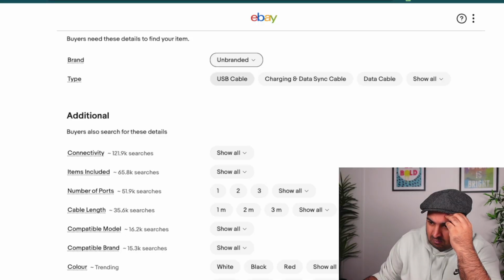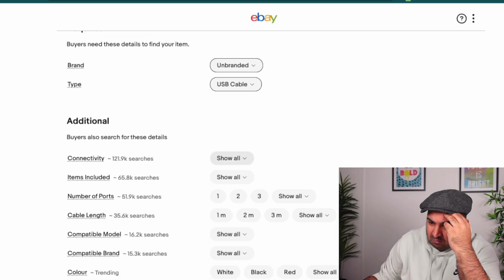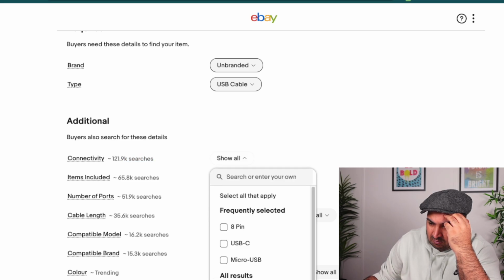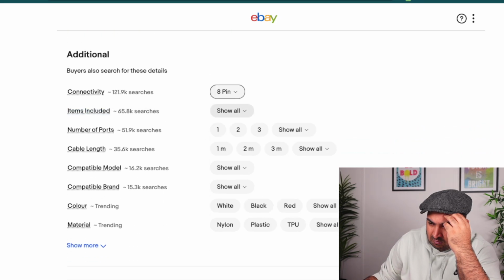Okay, so the third thing, item specification. In the circle, I have a video where I talk about the circle, it has to be all blue in order to maximize the traffic onto your store. It actually helps to tell you the search volume once you're filling up the item specification as well.